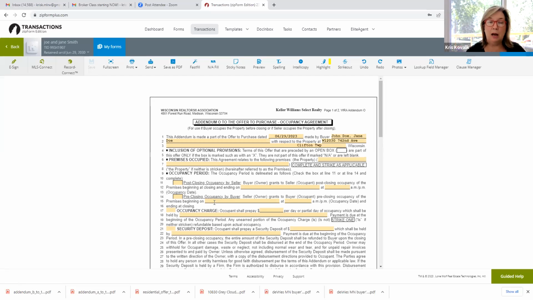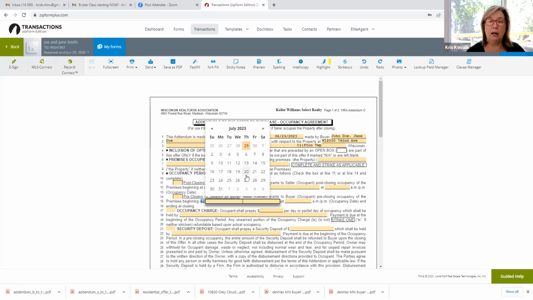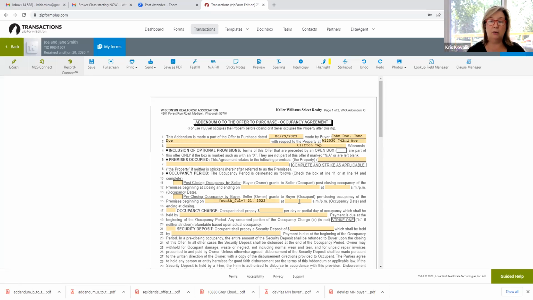In this case, my buyer does want to move in there on the 21st. Okay, we're going to say noon, 12 o'clock p.m. Okay, we're not selfish. We're going to pay them. Now notice it says per day. So July 21st through August 7th, which is our close date, we have about 2.5 weeks. So we have agreed to pay them $100 a day. Okay, we kind of renegotiated that.